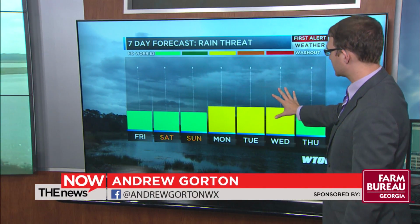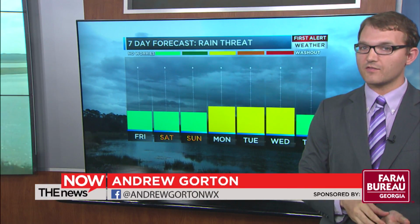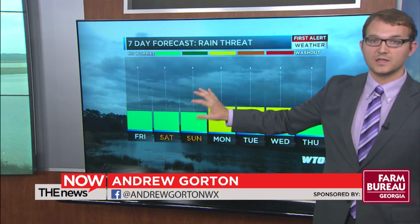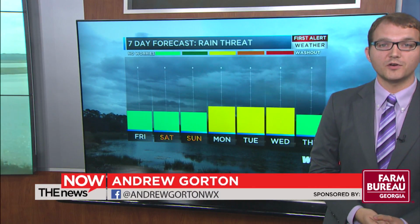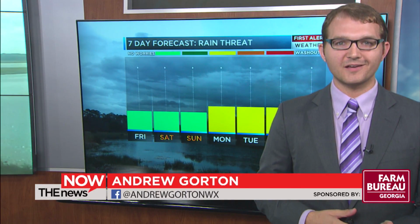And then of course these rain chances, depending on what Florence does, which we'll have a much better idea of Sunday, Monday, if it curves north or not, will reflect that potentially. So it's a very fluid situation, just being very transparent with you guys, not acting like I know something I don't, but it's something we're keeping a close eye on, and right now we're not concerned. So if we're not concerned, I don't think you guys need to be concerned at all.